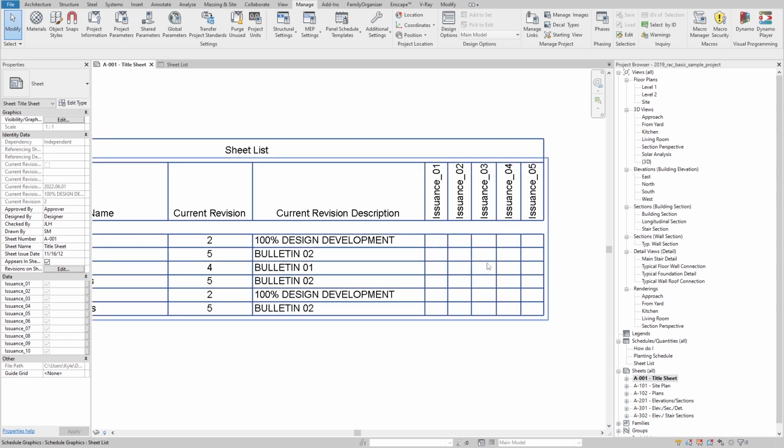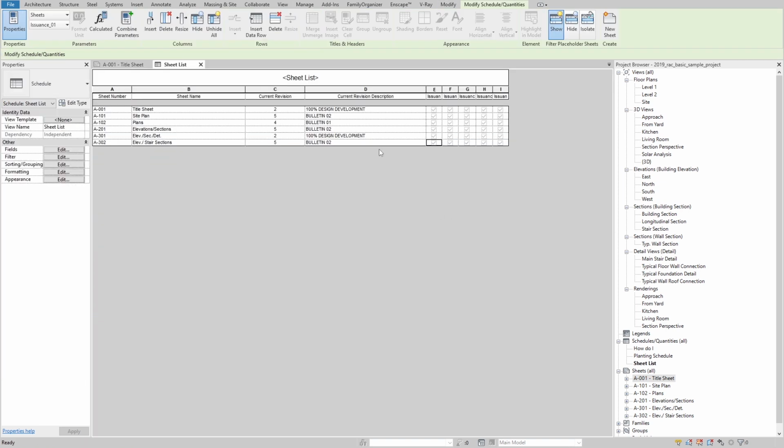So what we're going to do really quickly is go into this sheet list, and up here in the issuance, you can actually change the header. This is why we don't want to name it specifically. If you name it 25% SD, 50% SD, and think, oh, every single project of mine has those, I'll just automatically make them, well, not every one of your projects will follow that exact schedule or those exact deadlines, and you don't want to limit yourself that way.